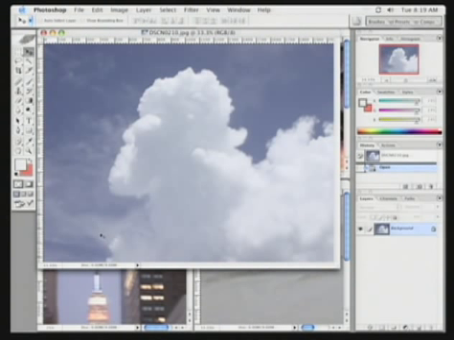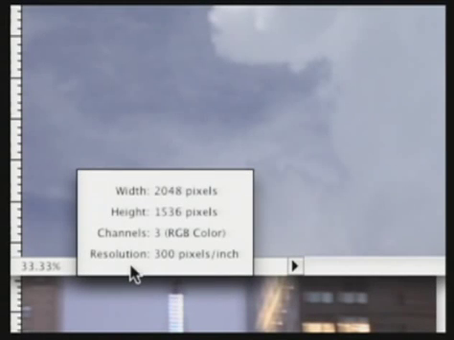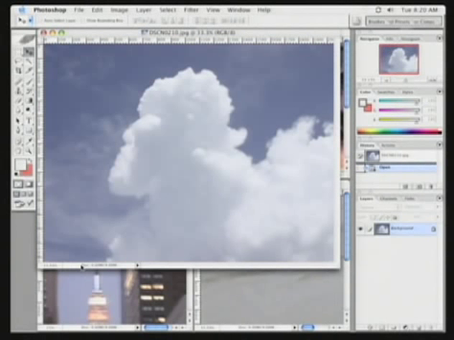This image is very large. If I hold down the Option or the Alt key and I click down here in the Document Spec area, I'll see the details. It's about 2,000 pixels wide, almost 3 times wider than what I need for use in a video project. Let's go ahead and resize and tighten this image up in one step.